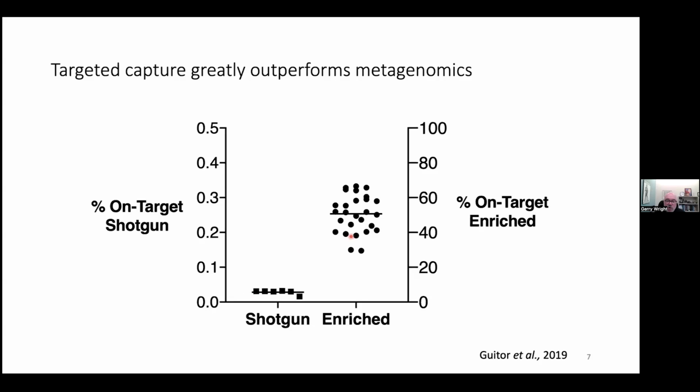On the other hand, using these probes, we're enriched to the point where pretty much 50% of what you've sequenced is exactly what you've been hoping to get, in this case, antibiotic resistance genes. And of course, just parenthetically, you can adapt this technology to anything, right? As long as you have the probe set that you want, you will be able to identify the specific genetic elements out of complex metagenomes. And in fact, that's exactly the work that Hendrik's team is doing to try and, for example, enrich for DNA of infectious organisms in ancient samples.